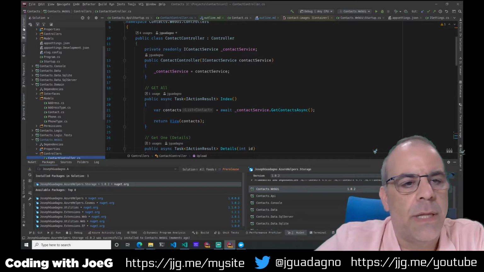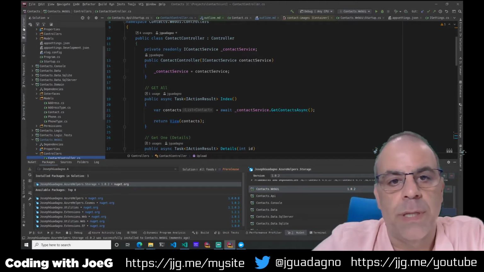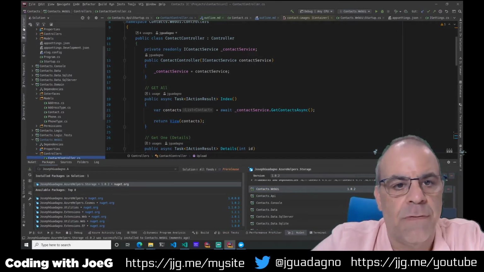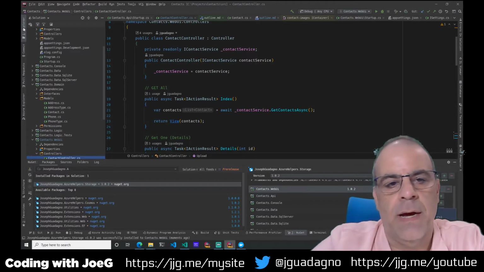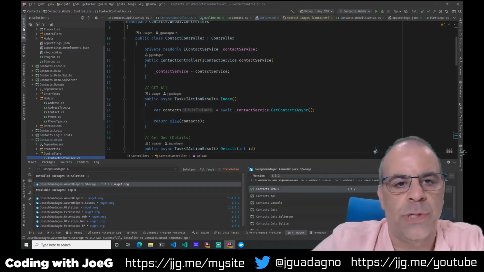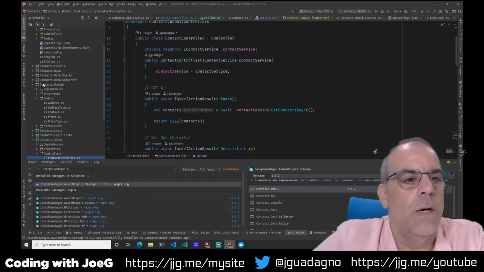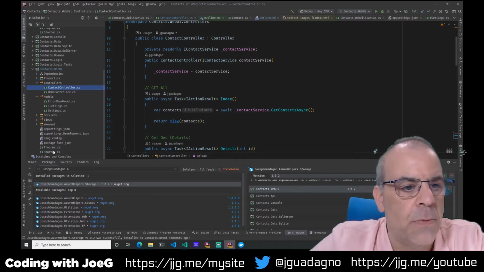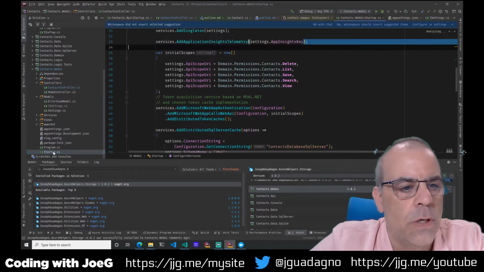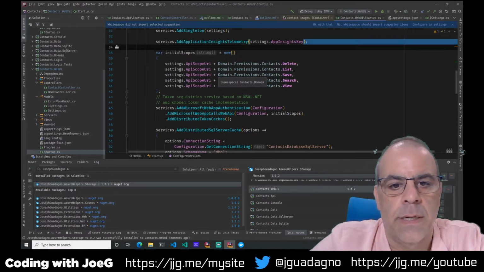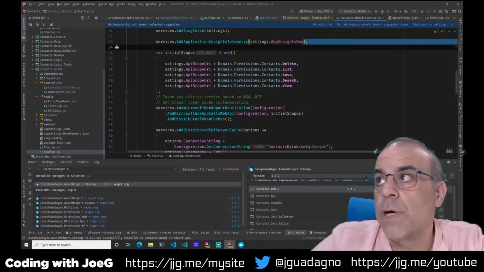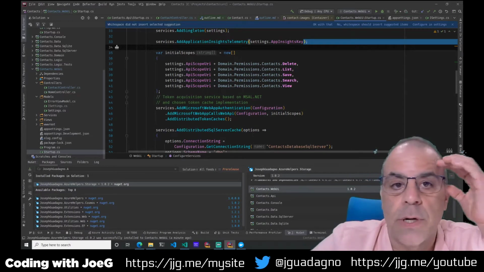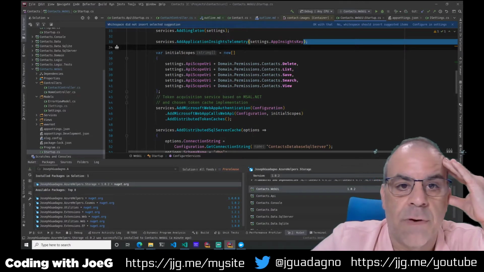Now, unfortunately, the real right way of doing this would be to create a repository for it, but let's go with how we can do it here. So in order to inject something, we need to create it in the startup file for any of the services.